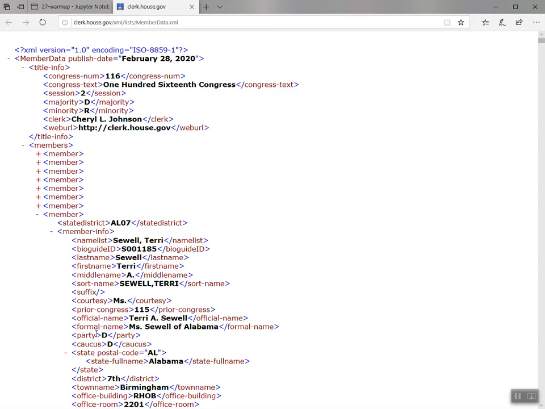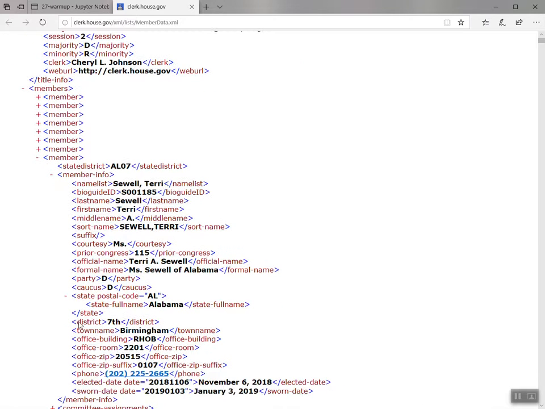And in the member information, we're interested in party. We're probably interested in getting the official name of the member as well as the state. The state itself is represented in two pieces of information: the postal code and the state full name. So we can grab both, or we can grab just the postal code, as long as we get the state information. That's the most important part.